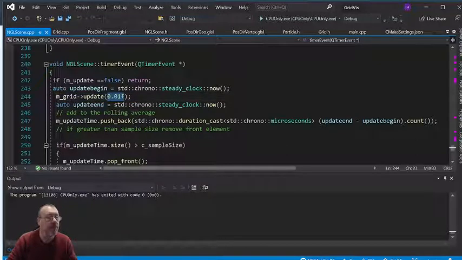Again, at the moment, all of the demos are using a fixed time step of 0.01 float. What we'd actually do is measure the time between update events and calculate a better update time. But for now, it just makes it easier for doing comparisons if we do a fixed time stamp.